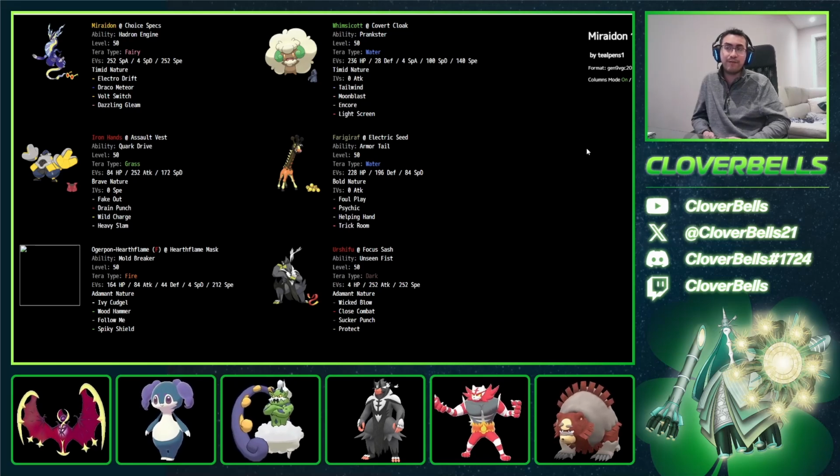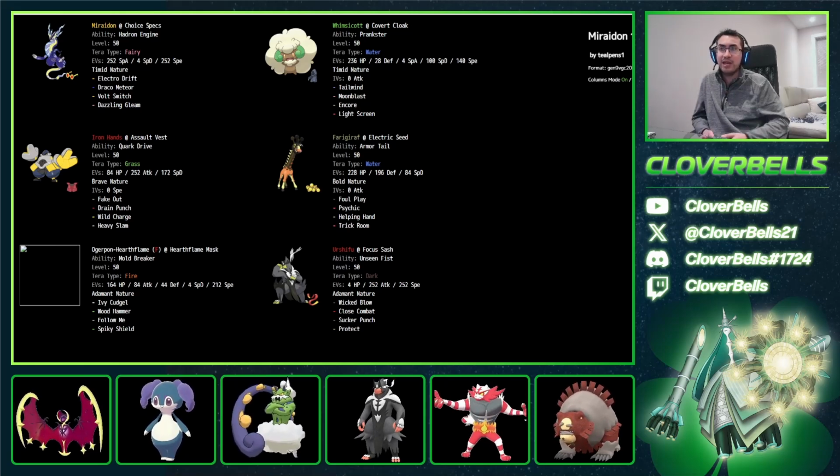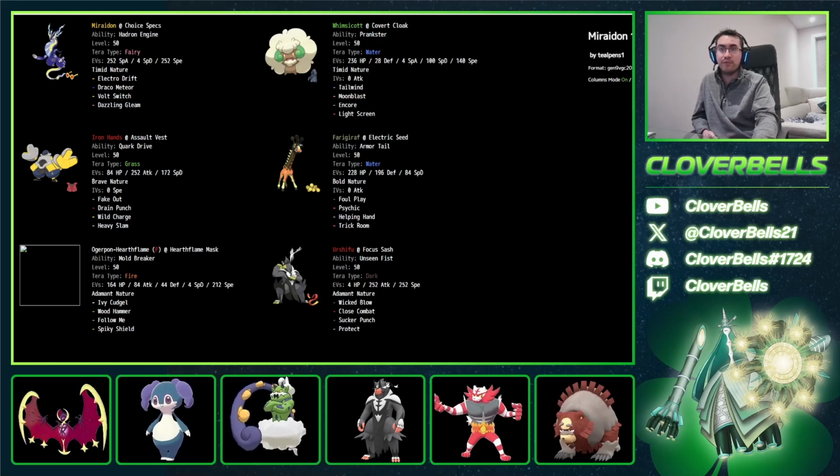Same thing with Ferrothorn here. 228 HP puts it at a stat of 224. And for the exact same reason, just for that terrain optimal recovery. Okay, so that's it. That's Miraidon. And now we'll move on into rental number 4.